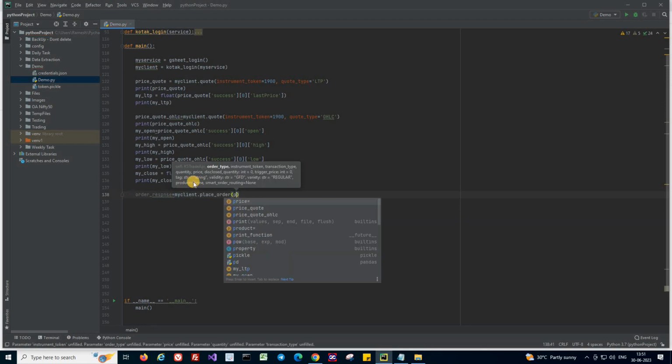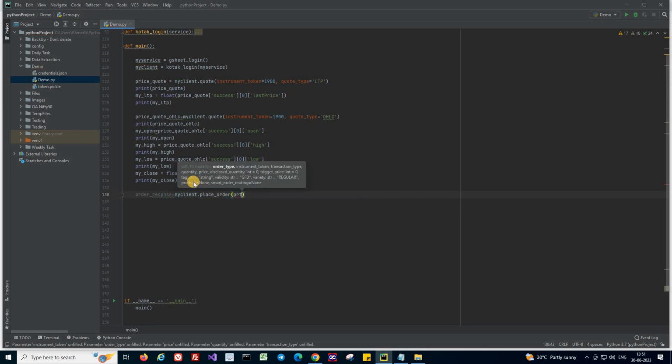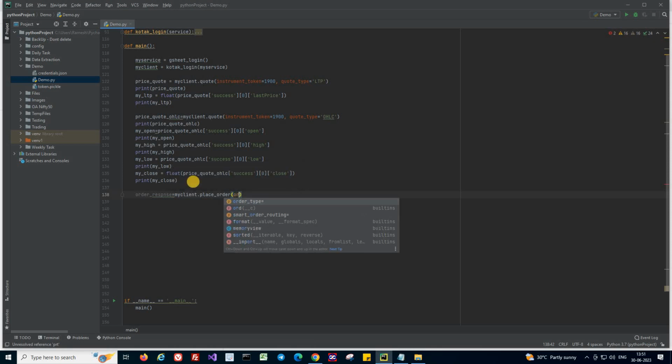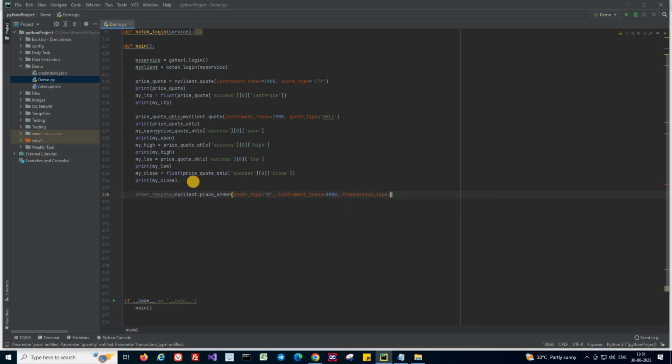I'm going to mention the order type as normal order, and what else we generally pass? Instrument token, right? Instrument token 1900 SPI I'm going to trade, and transaction type will be buy, and price or quantity, right? Quantity can be 1 and price can be 550 rupees.